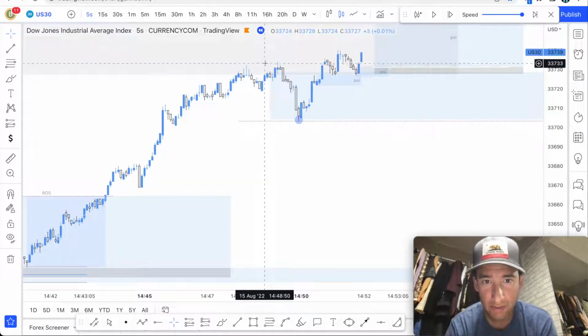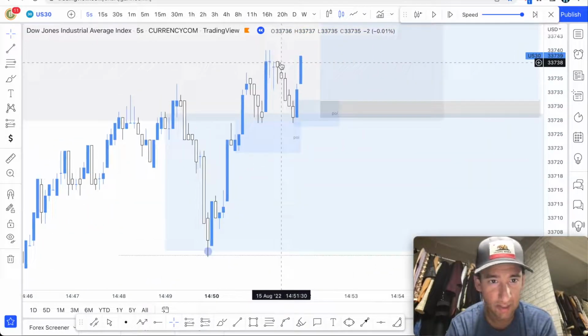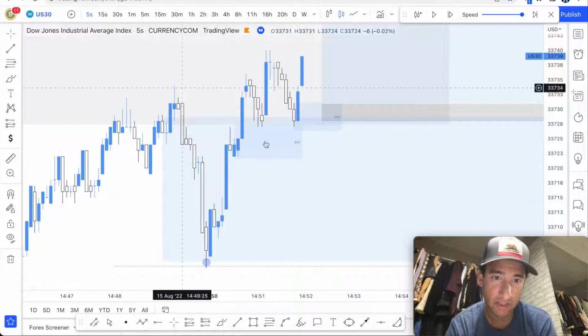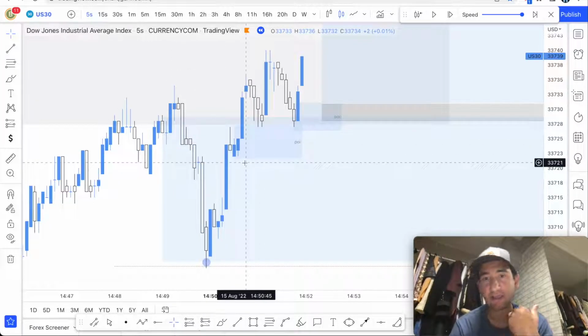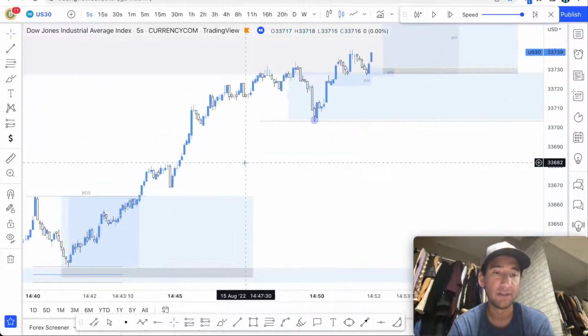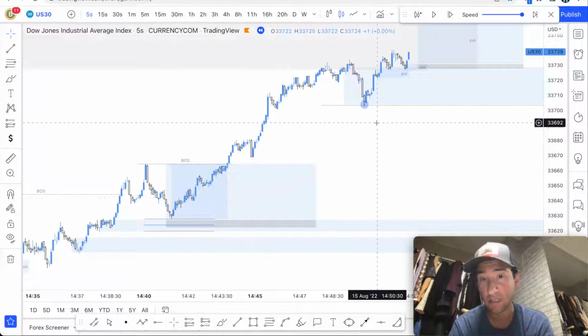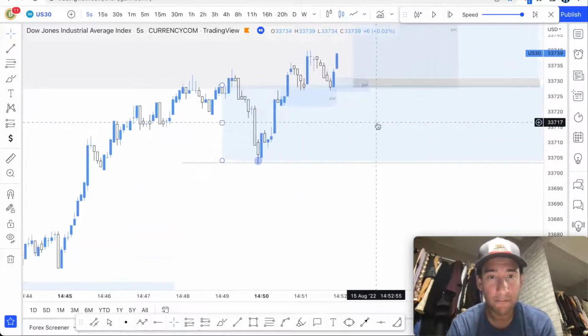Again, price broke the high over here. Let me just zoom in so I can show you. Price broke that high, all right, and then we saw what caused this break of structure. It was this low here. So we're just taking a continuation of this huge push to the upside, right? We're taking the swing leg over here. We're taking a continuation on this huge swing leg to push market bullish.